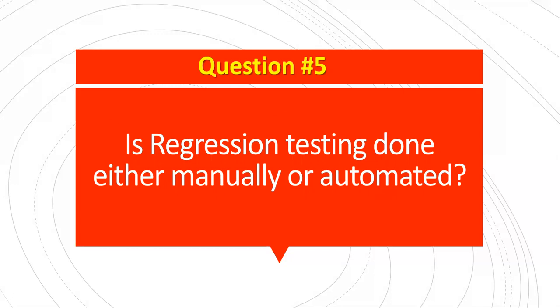Same set of test cases you have to execute again and again in each and every build, wherever the bug fixes happen. So that is again a tedious task if you do manual testing. And if you go for automation, the advantage is that as soon as the test cases have passed in an earlier build, if you automate them, in the next coming builds we can easily execute our automation script to make sure regression is working fine. And the rest of the new functionalities we can test manually. So that is the preferable way to go for regression testing.